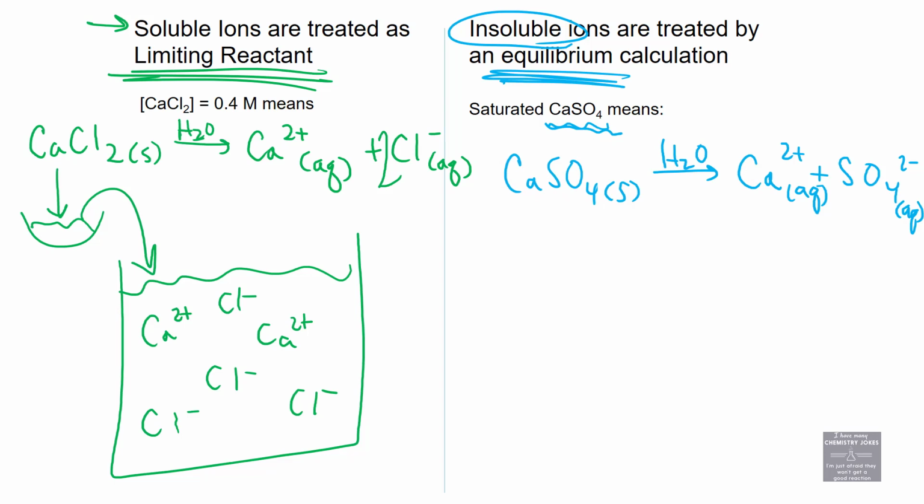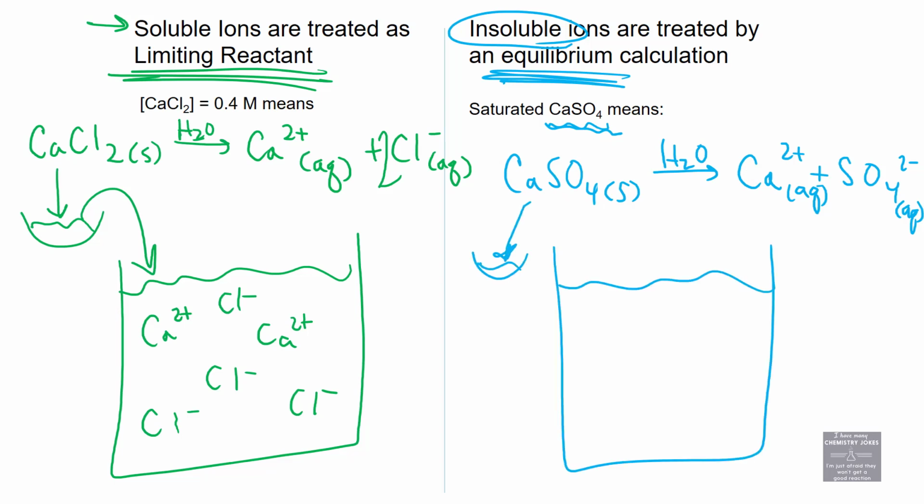So a beaker, if we have some calcium sulfate, this is on a watch glass, isn't that a cute little watch glass? You dump it in that beaker, you end up with a bunch of calcium sulfate that sinks to the bottom. But you will have a little tiny amount of calcium 2 plus in solution and a little tiny amount of sulfate 2 minus in solution.